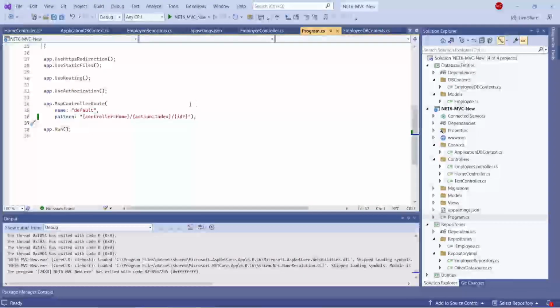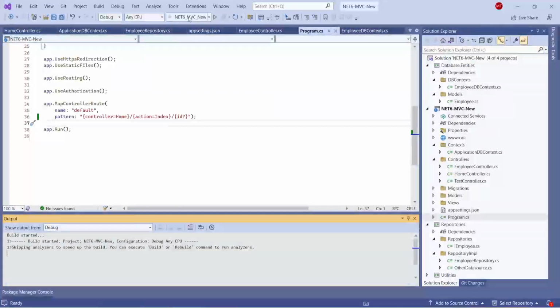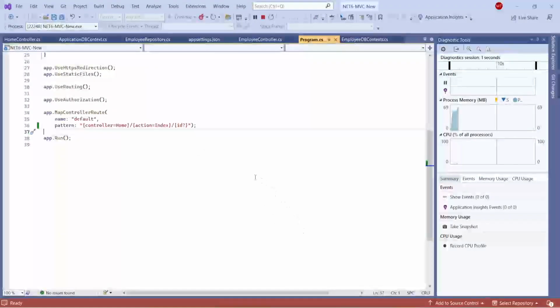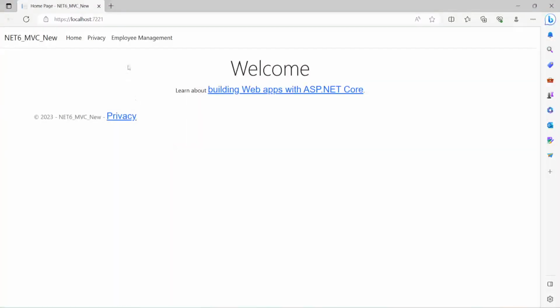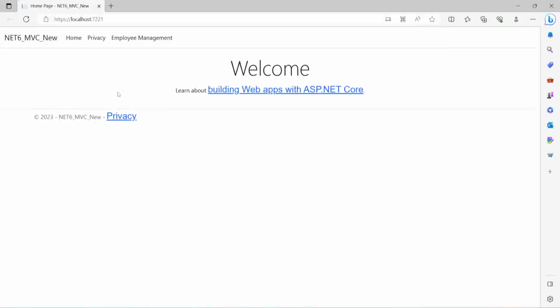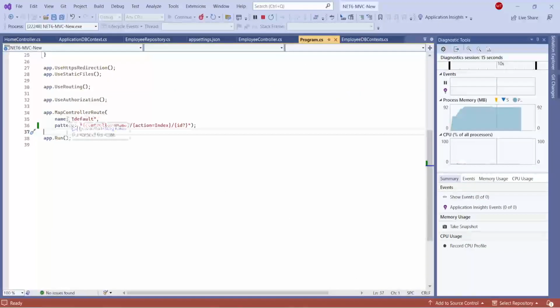So what happens if we run the application? Let's run the application. We are not giving any controller name or any action name. Simply we have that endpoint, localhost and port, but it opens the home controller. How? Because it checks the default route.